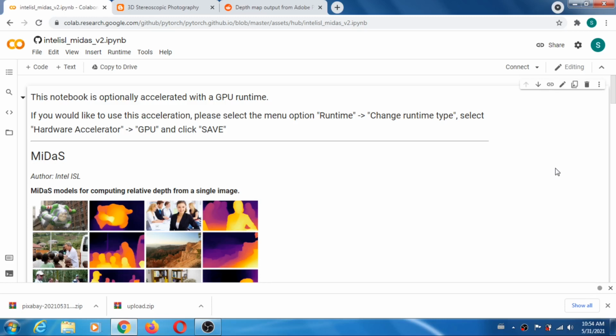Hey guys, today I'm gonna look into the new version of MiDaS. MiDaS computes the depth map from a single image, so it's a monocular depth estimator based on AI. It builds upon a training set, and it trains a neural network to get the depth map from single images.